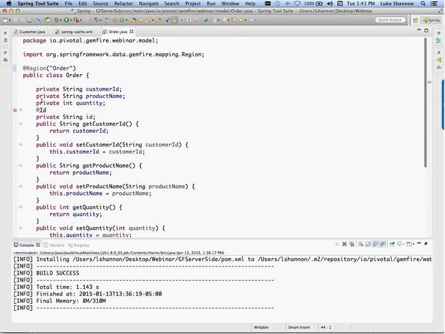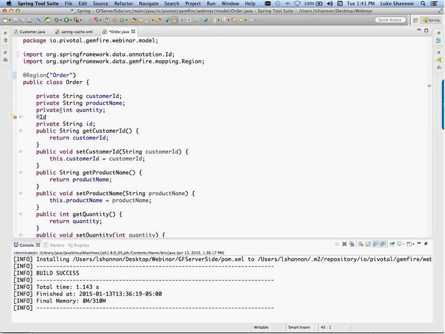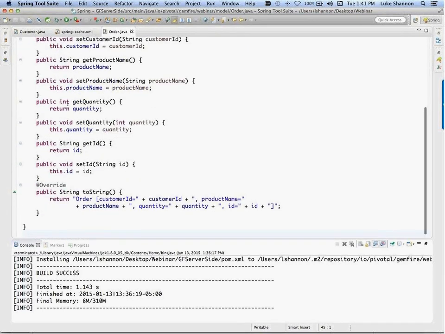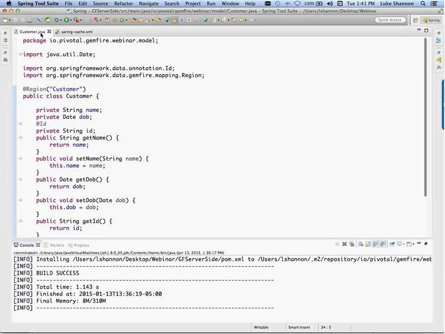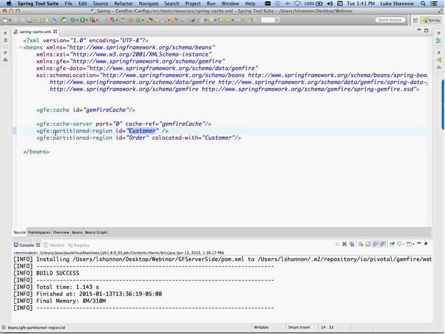So we've got our customer ID, our product name, and our quantity. Again, string ID, we've annotated with an ID. But that's it. It's just a regular Java object. So that's it. This will be what everything is going to operate on.